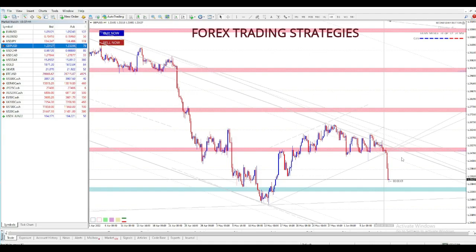So usually if you find that the pound is going up, even when euro USD is not doing anything, I promise you, most of the time, there is a frequency, but you need to test this out for yourself. Don't just take my word and go into your charts and start buying and selling based on what I'm saying. Observe it for yourself and see if it works or if it doesn't. But most of the time you'll find that the pound will take off while euro USD just sits there. Then eventually euro USD will follow suit, and it will reach those levels as well, especially my key levels. So that's the other thing.